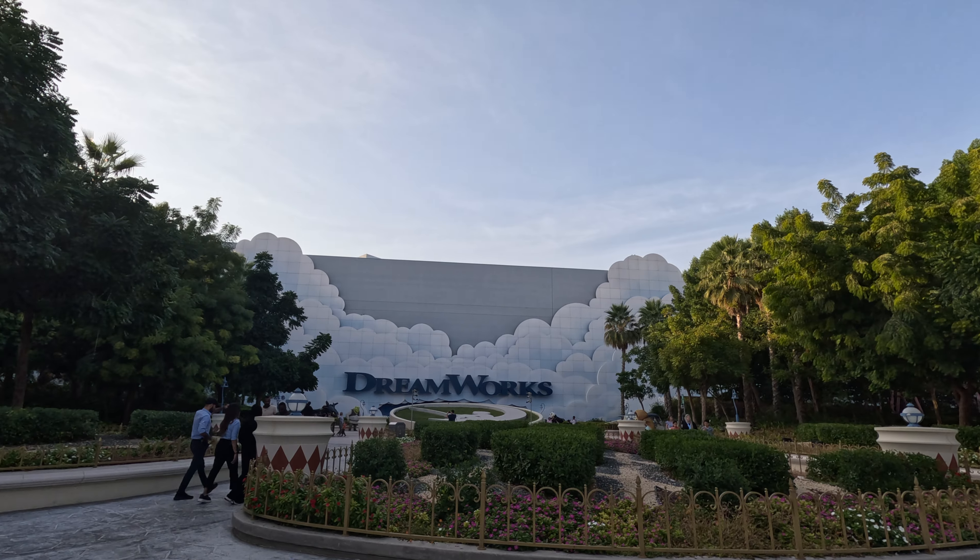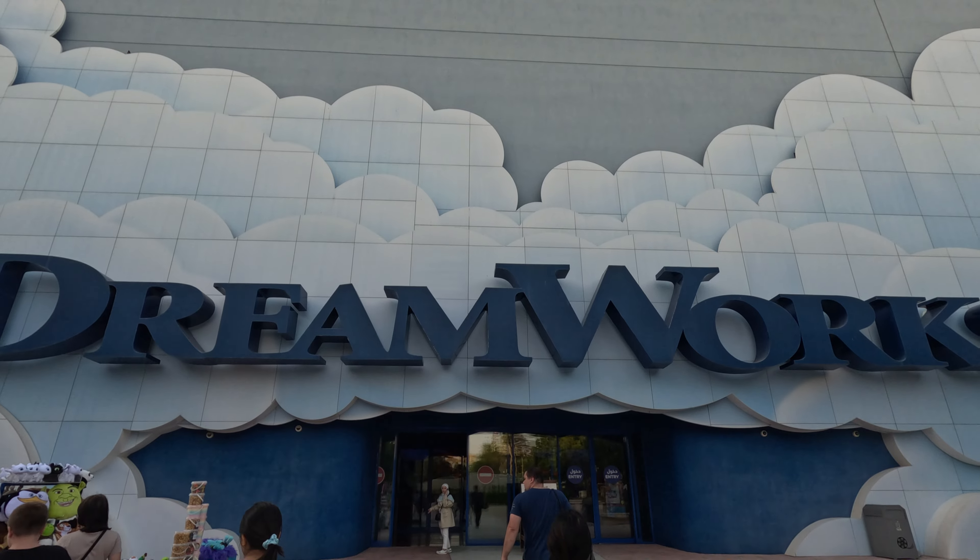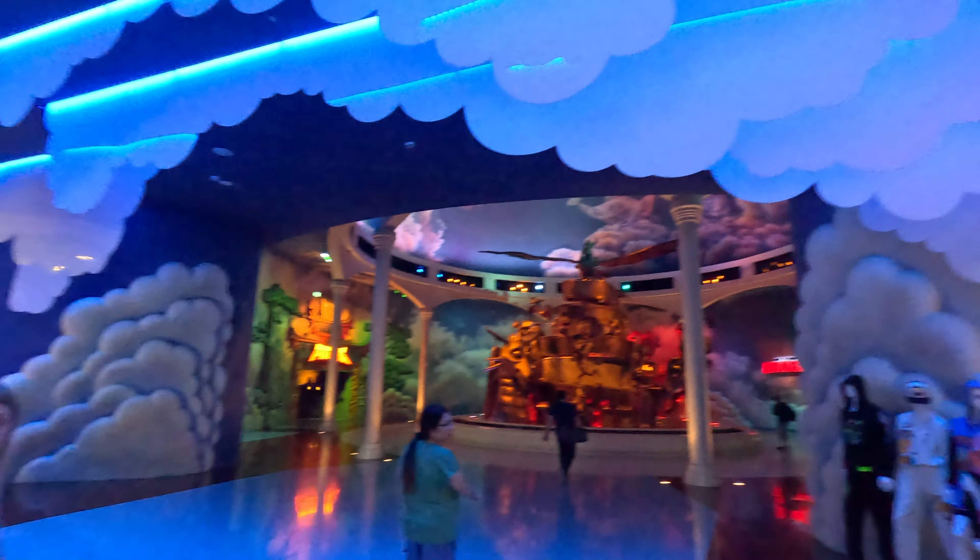We did the aerial tour ride, which was an interesting simulation — we were seated in a military plane going up and down and crashing into different things. After that, a quick snack break, because eating too much means no more rides. Next we moved to DreamWorks, where you can explore four unique lands based on Kung Fu Panda, How to Train Your Dragon, Madagascar, and Shrek — all entirely indoors.